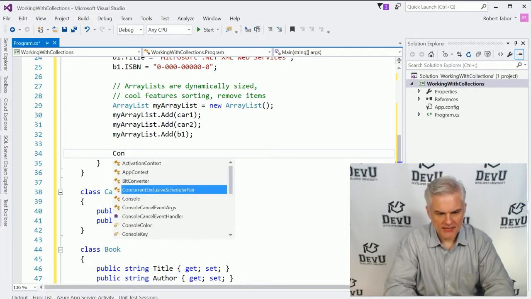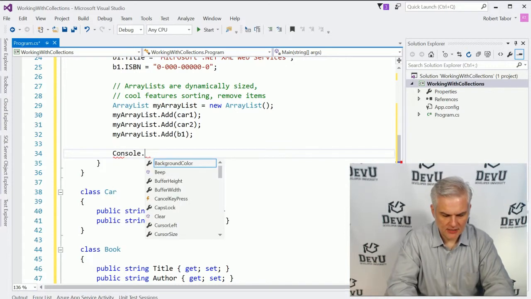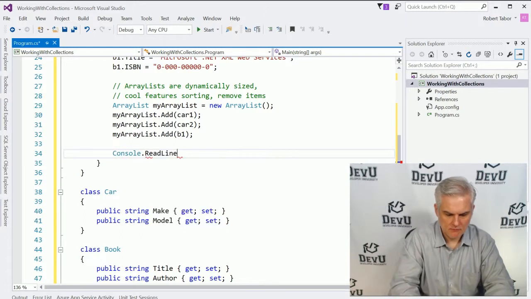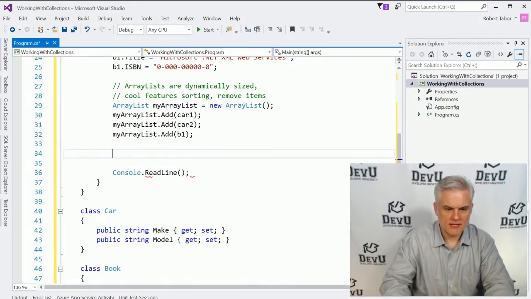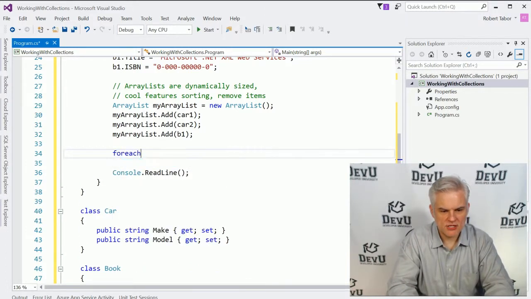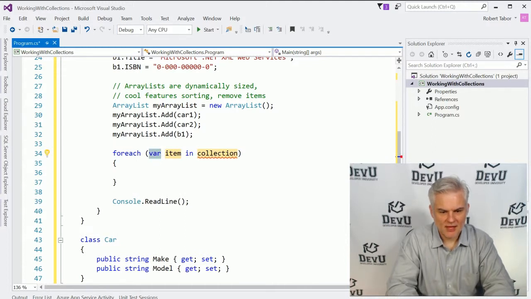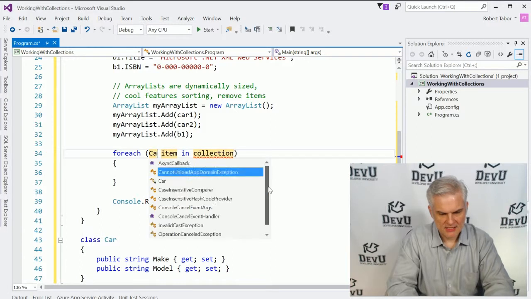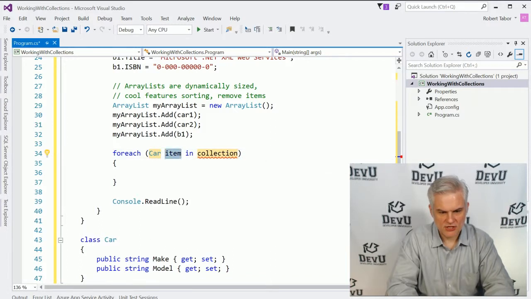So let me start by, at the very bottom here, typing Console.ReadLine so we can get through that formality, and then I'm going to just do a foreach. Let's just say I'm going to work for each car in my array list, all right?